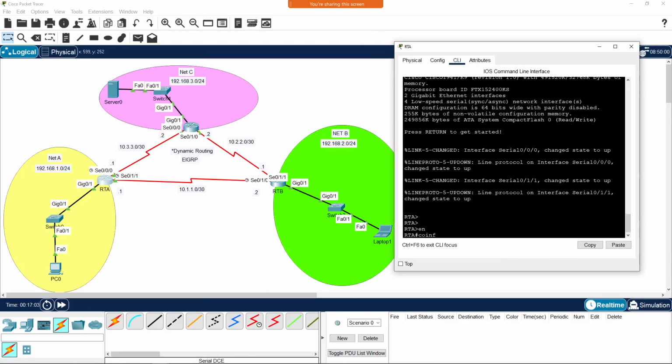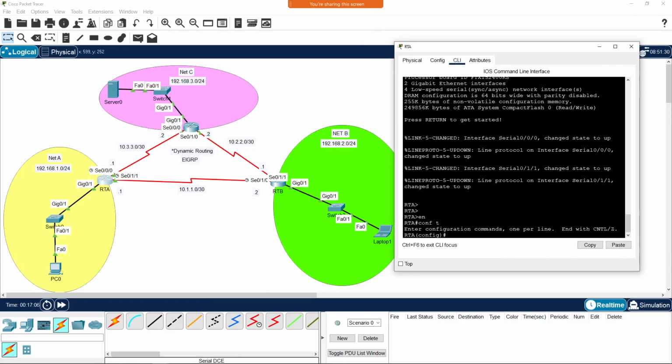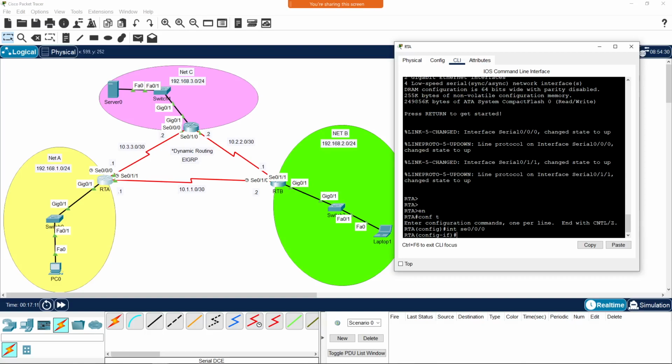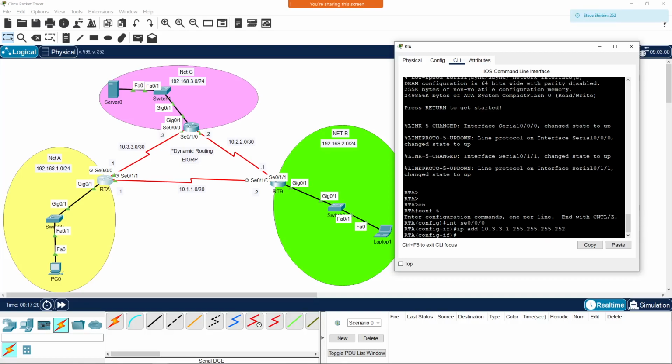So for router A, enable, conf t, we're going to do that right now. Interface serial 0/0/0 is the one that connects to router C, and we're going to assign the following IP address in the 3 network. 255.255.255. Remember /30? What is /30 in decimal notation, anyone? Anyone? Cool. After that, do we need a no shut? For the serial interfaces, we don't actually need the no shut because the interface is already up. Okay. I'm just going to type it in because I always type it in.